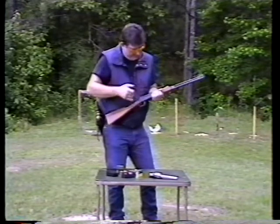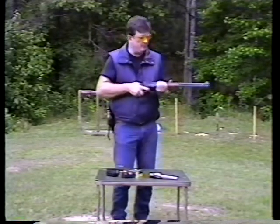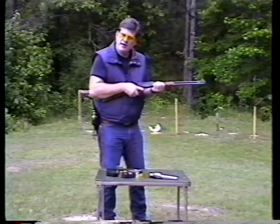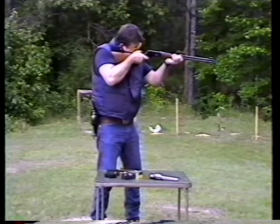That's part of getting to know these guns: just using them, shooting the gun, to become proficient with it. But let's see what this gun looks like in recoil. Again, they can be shot accurately. We've just levered a shell into the chamber, so let's watch it recoil for just a moment.